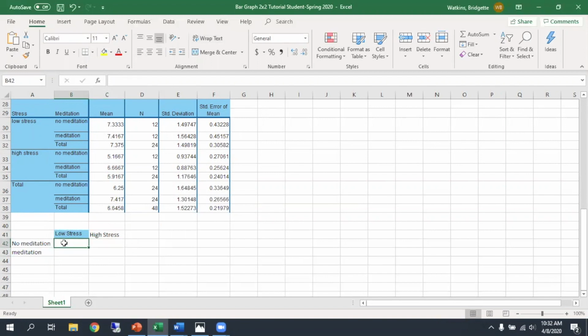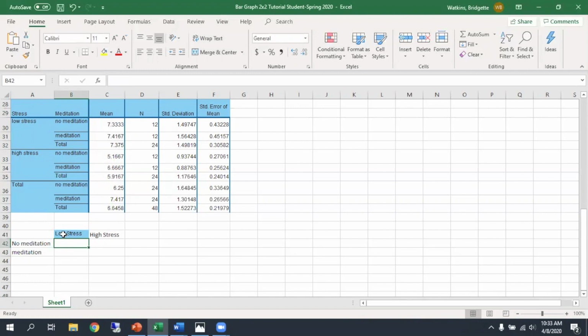Which is exactly correct when you think about what is the mean that would be located here for the low stress, no meditation group, right? And for here, what would be the mean located for high stress, no meditation? And the same thing here, low stress and meditation, and the same thing here, high stress and meditation. So when you think about 2x2, it would give you this type of box, and you'd label those groups on the sides. So now from the table that we have above, we need to closely examine which means, so here's the means, we need to fill in this table here.